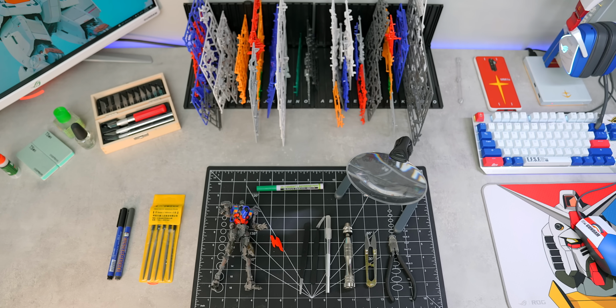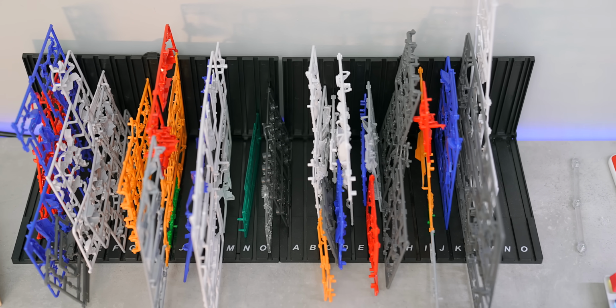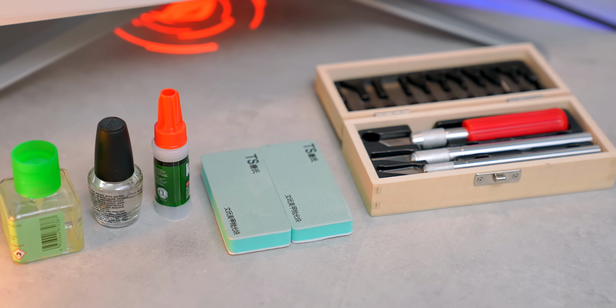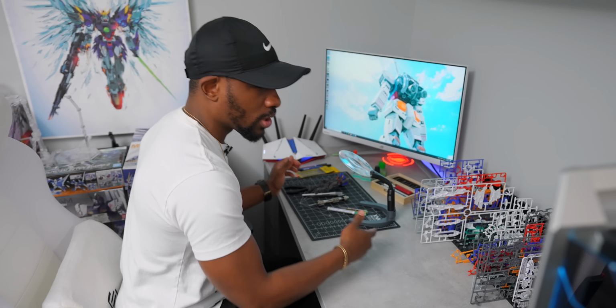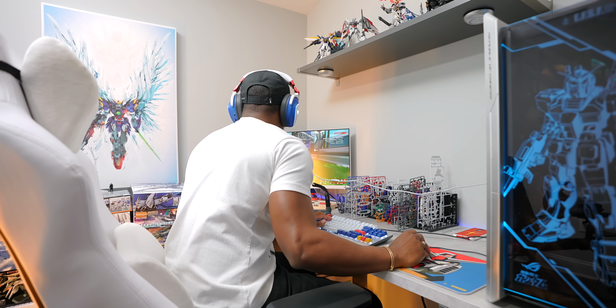But all jokes aside, I do love it because I do have the space, like I said, to build my Gundams. I have my runners here. I don't really recommend this runner holder, even though you might be interested in it if you build Gundams. It doesn't stay this neat, trust me. It gives me a lot of space to do all the building that I need to do. I have all my tools here. And when I'm done, or if I just want to go on the computer, I can just pull out my keyboard. I got my mouse over here. I can do what I need to do. It's just an awesome setup.